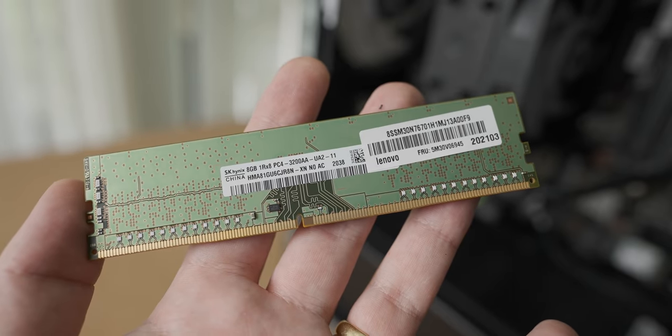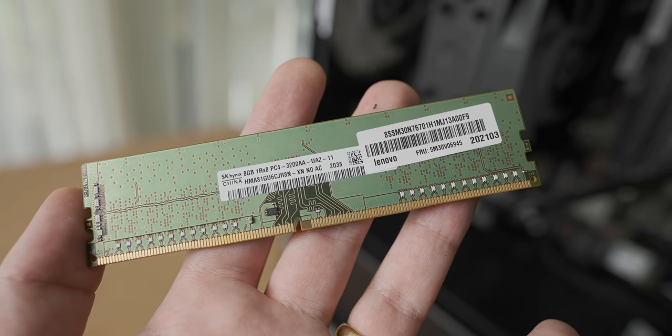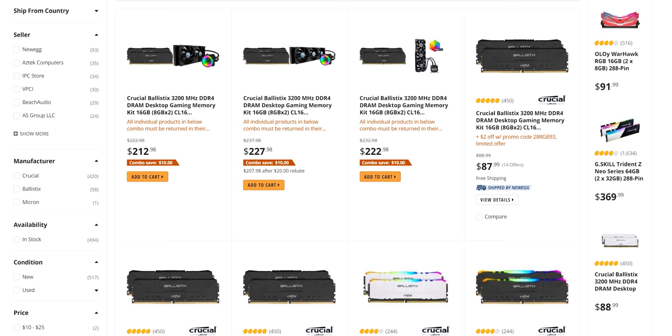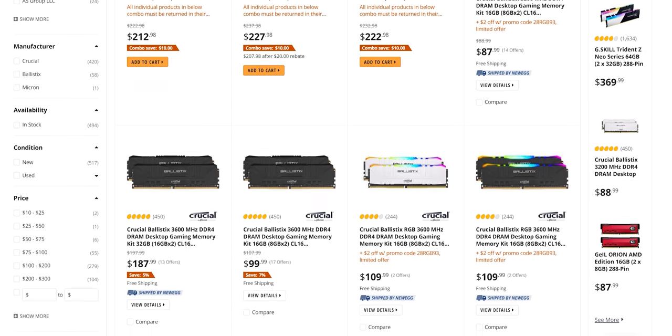Now, don't get me wrong, it definitely has some problems. The RAM configuration is problematic. However, there doesn't seem to be a single pre-built in this price class that doesn't have this problem, and it's relatively easily solved. I would just factor a RAM upgrade into the price of buying one of these systems.